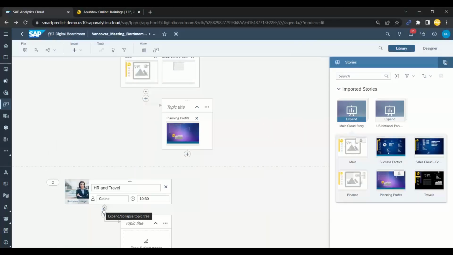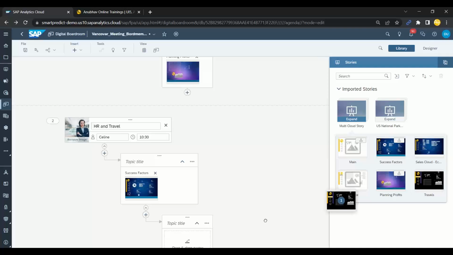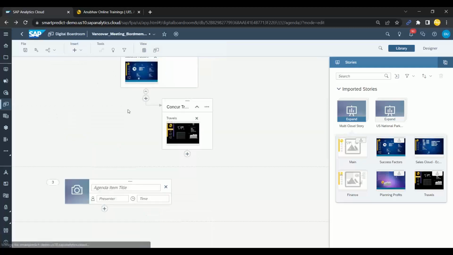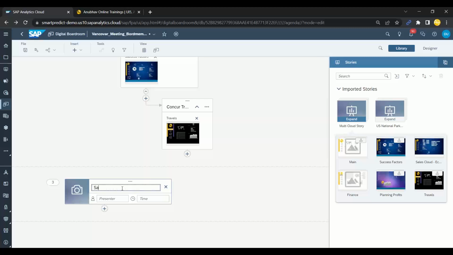Now I will add an item: we will add SuccessFactors data, Employee Central, and then add another item: the travel and expense data, Concur. Okay, let's add the third agenda item, and that's where we have Ryan at 11 o'clock going to present the KPIs for sales and marketing.